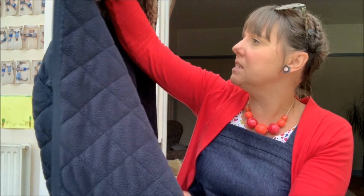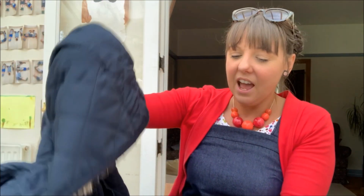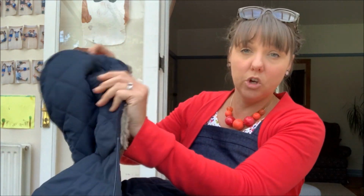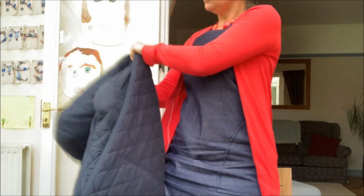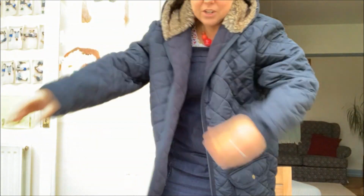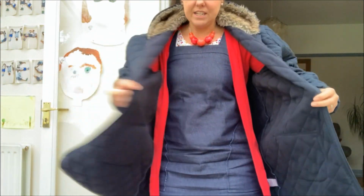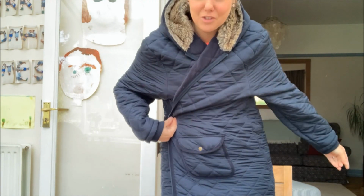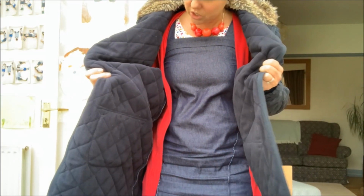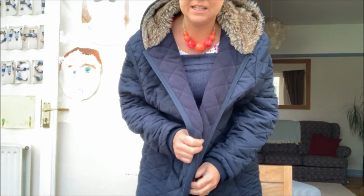I was quite surprised actually, because this is originally from Cotton Traders, and the seams have just been overlocked, you know. So initially when I first noticed, I was like, oh, is this handmade? But it's not. And then it's got this furry collar, hood, sorry. And if I stand back and pop this on, you'll see that this is absolutely massive, just huge. I don't know what a size 26 is, but I can wrap this around me near enough twice. Yeah, absolutely huge. So I'm thinking of using this to make the seam work chip, basically.